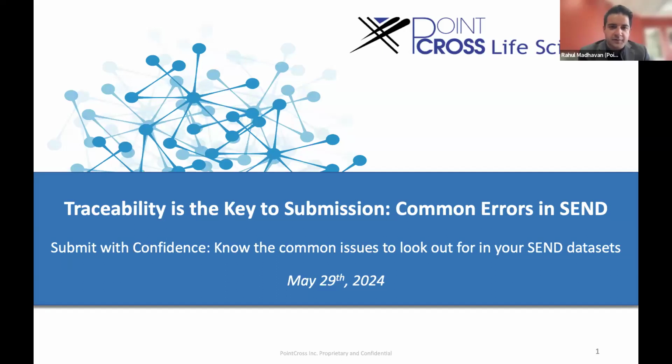We're going to be focused on the common issues that we've encountered in the preparation of SEND data sets. And we've got a really fantastic lineup of audience here comprised of sponsor toxicologists and study directors at CROs and a range of consultants and SEND providers, regulatory affairs professionals, and regulators as well from across the globe.